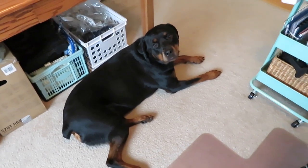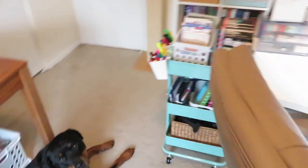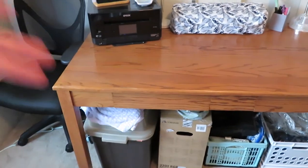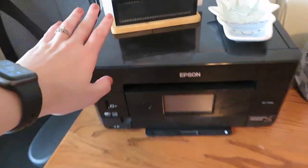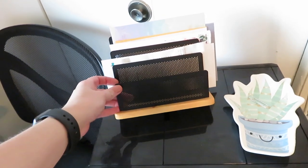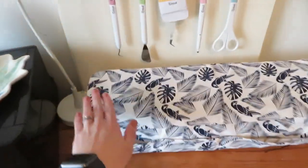Alright guys I'm back - my camera keeps dying so I'm going to try to get through the rest of this quickly. We just went through my cart and pretty much my entire desk. If you turn to the left, we have this section over here. This oak desk we got for like 10 bucks - this is the original desk I was using; I upgraded to IKEA so now it's over here as my crafting desk. This is our Epson printer. On top of it is a cute little succulent plate and a mail organizer someone gave us - it holds mail I still need to file.